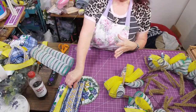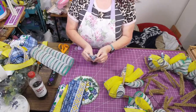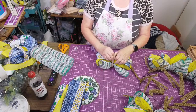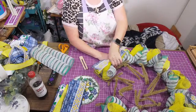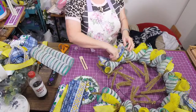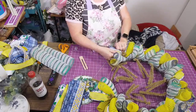I don't like spending a lot of money on ribbon. I'm very picky about that because I think it's kind of wasteful. But if you use it in small amounts, I think it's okay. But you know, every little thing that you put in your wreath means that you have to charge more. And there definitely is a market for it, so you can do it.